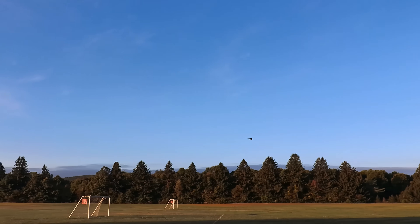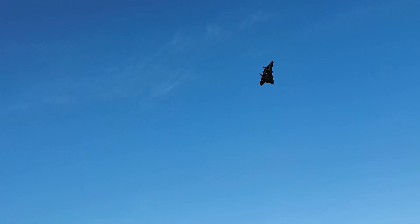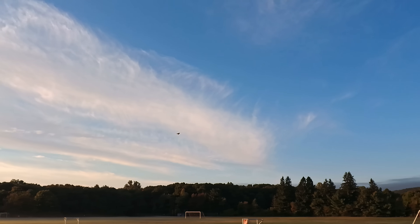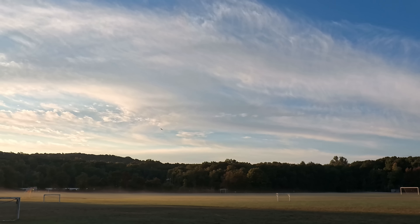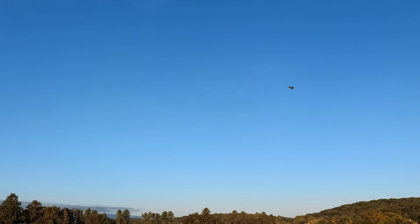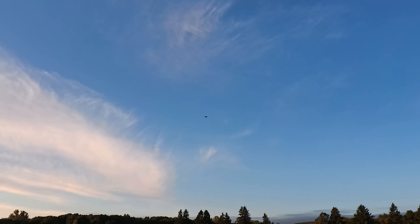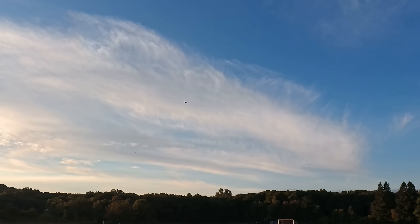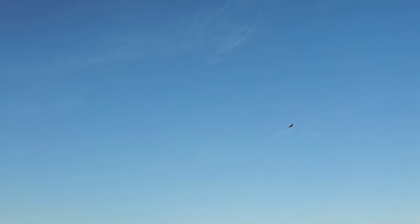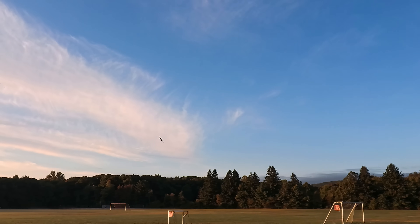I'm going to move out just a little bit here. Let's see if I can get some good images of this. A 1300 balances right in the nose, right as far as you can get it. The 1500 is probably going to be optimal — it's going to sit back just a hair. So this is 50% throttle right here. This is a park flyer, guys. Hand-launchable park flyer. Cruise around — no big deal. 50%.